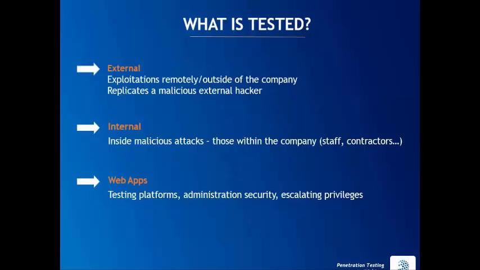External and internal, the analogy that I like to use is that of a house with a burglar trying to get in. When a burglar stands outside the house, he will look for vulnerabilities, weaknesses that he can use to get into the house. Is a door open? Is a window unlocked? Is there a skylight open? Those kinds of things. It's exactly the same for an external hacker. That could be someone who's in the building next door or who is on the other side of the world. They effectively sit outside of the firewall.